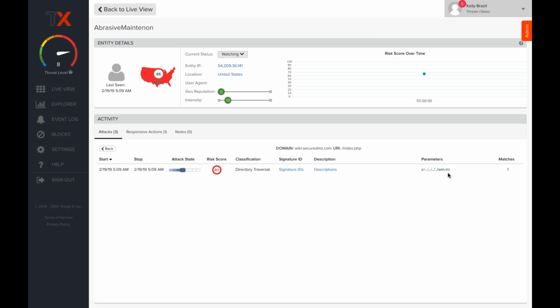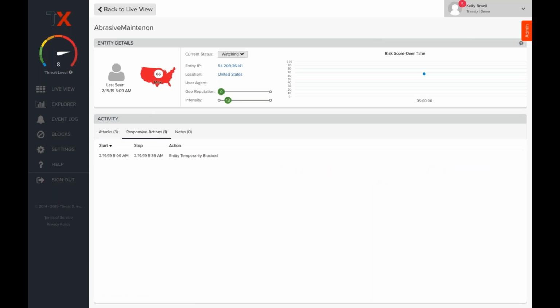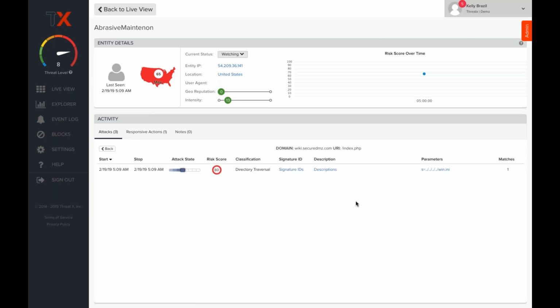And so we can see here, just by looking at this, I can see there's directory traversal going on. This is not good stuff. And so if I were an investigator and I wanted to see why this entity was temporarily blocked, I could very easily see all that activity that led up to it, all those breadcrumbs. So again, it's really important to have that entity view when you're securing these new style applications, because you need to make decisions based on more than just individual web requests.